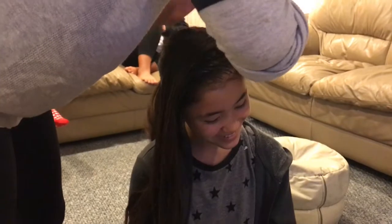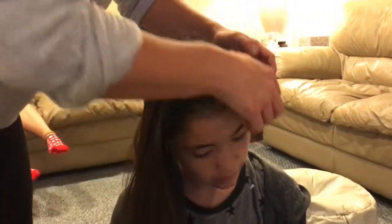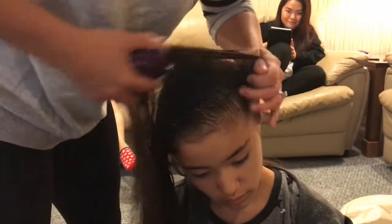Good. So then you want to brush it out just to make sure that it's super flat at first. And then you can start to take a section of it and part it. So then we're actually going to take a French braid coming up and over the top of her head. So we're going to start coming here.